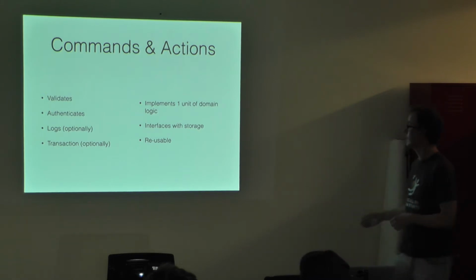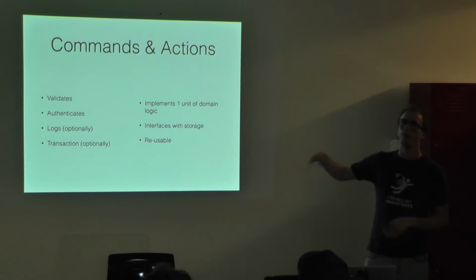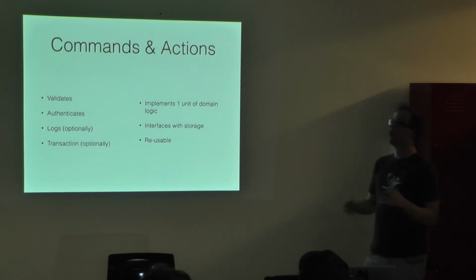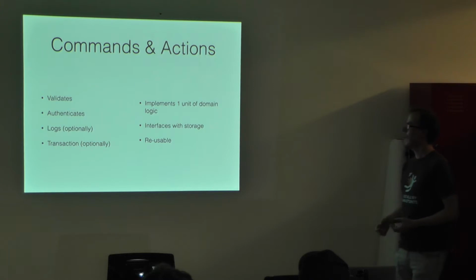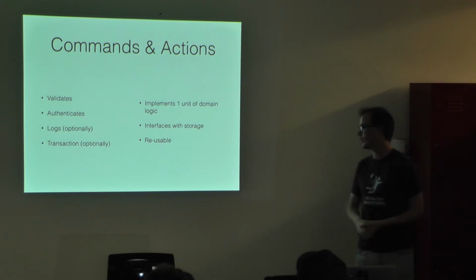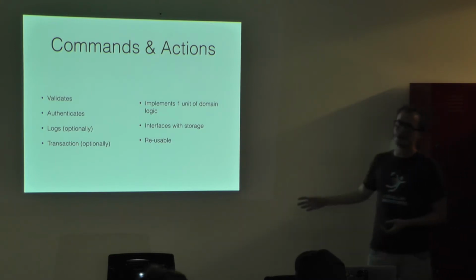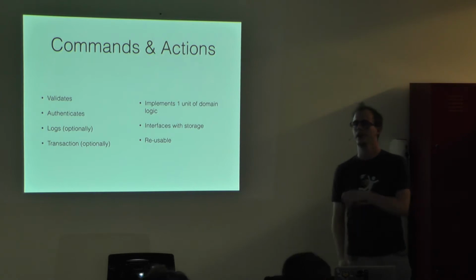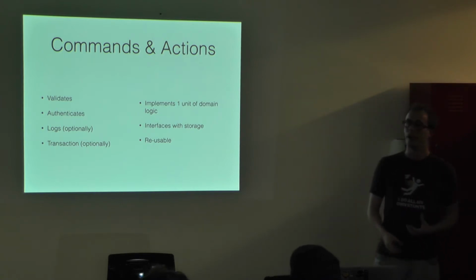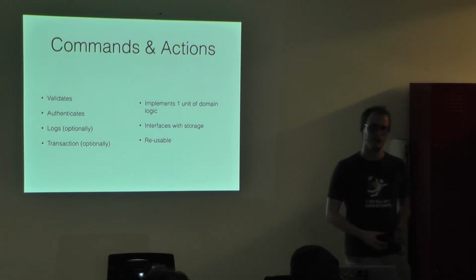So, commands and actions. Commands will do validation and authentication of what's about to happen. They call the actions, obviously. And in our case, it optionally logs what is happening and puts it in a transaction. So if any part of it fails, the entire transaction is rolled back. An action implements one unit of the main logic: adding something to the newsfeed, dealing with mentions, creating a comment. Yeah, that's not that reusable, but it's one logical action.